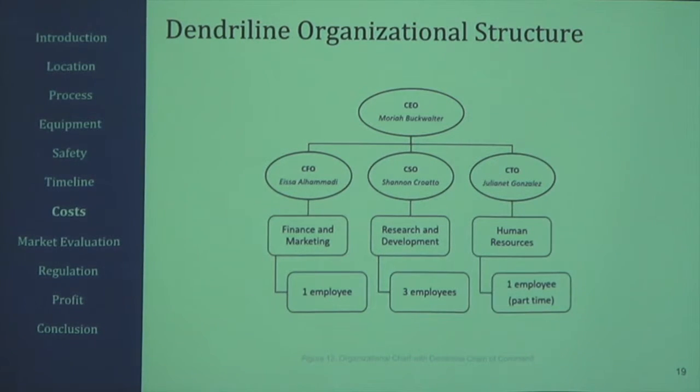So a little breakdown of our organizational structure. The 4 of us will make up the members of the C-suite, and we'll have 3 main departments. Mariah will be our CEO, and she'll be in charge of organizing everyone as well as doing part of that networking with the big companies. Isa will be in charge of finance and marketing, and we'll have 1 employee underneath him.